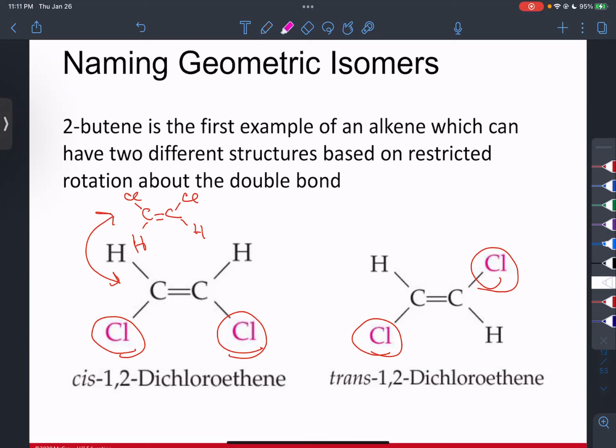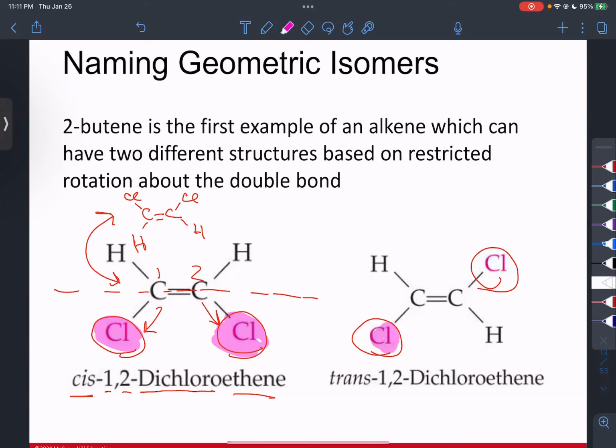So if we look at these, we can see that these groups are both well below the plane of the carbon-carbon double bond. You see how they go down and they go down? So that would be a cis configuration. And then you have to say what's on what carbon. So we go 1, 2, it's only 2. And each chlorine is attached to the parent carbons. So that's 1,2-dichloro, and then we only had 2, so that's ethene, right? Not too bad. Now, look at the next one.